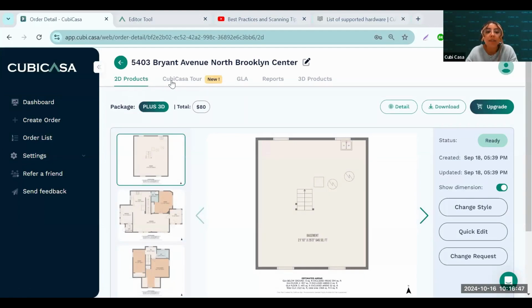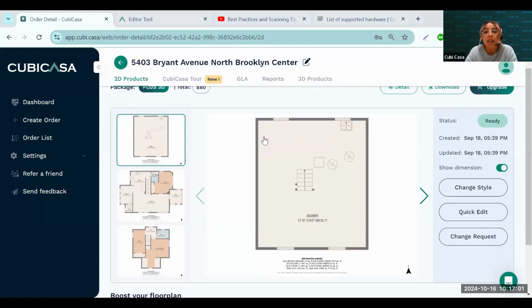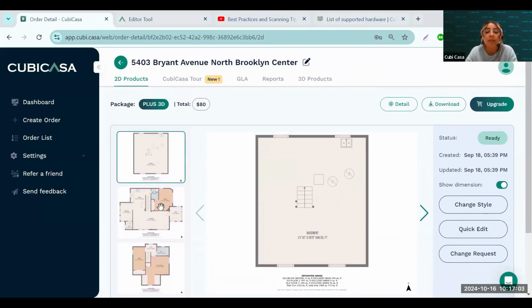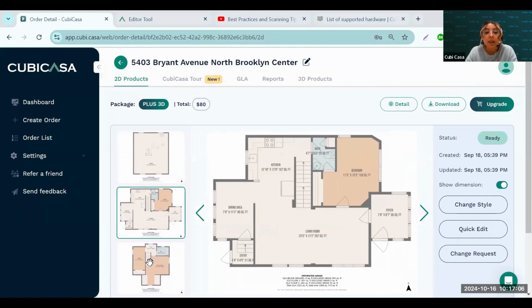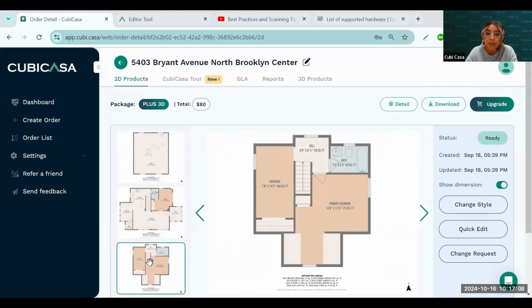Now you'll see you'll have different tabs available, and these tabs will help you navigate to all the products and packages that we have available for you. So for this particular order, the package I have selected is the Plus 3D. Within this main page, I'll be able to view my 2D floor plan, which does include the Plus version in it.